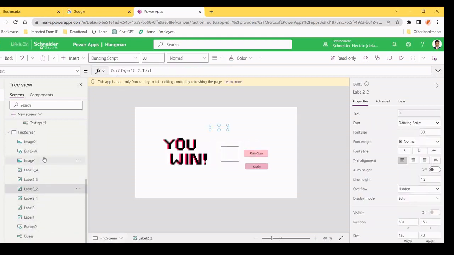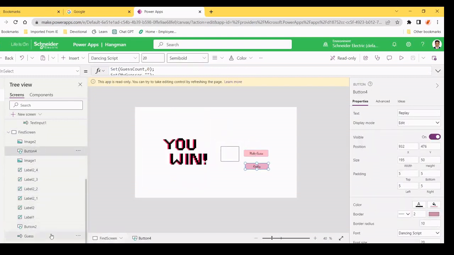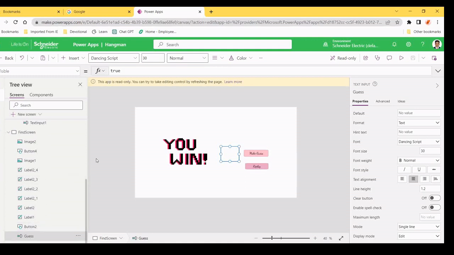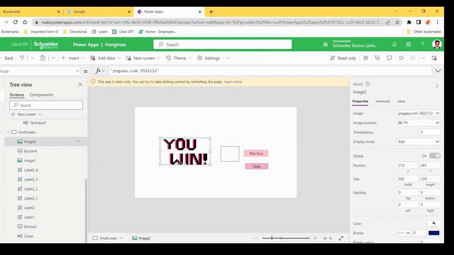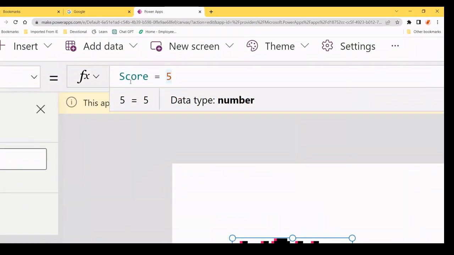There are a lot of controls here, and we can see the you win. There's also a score.